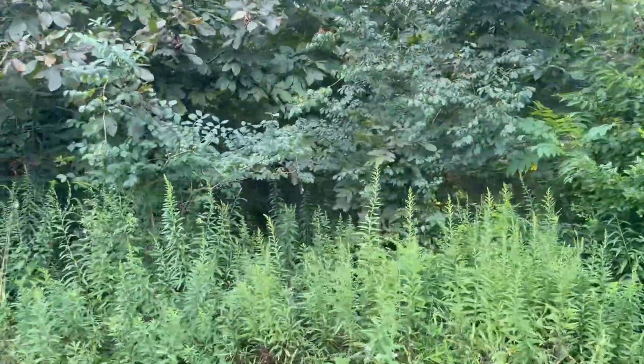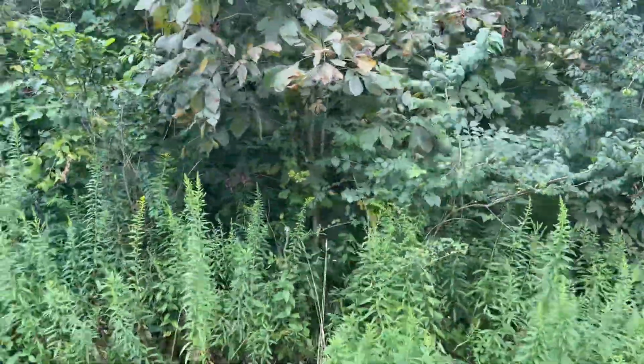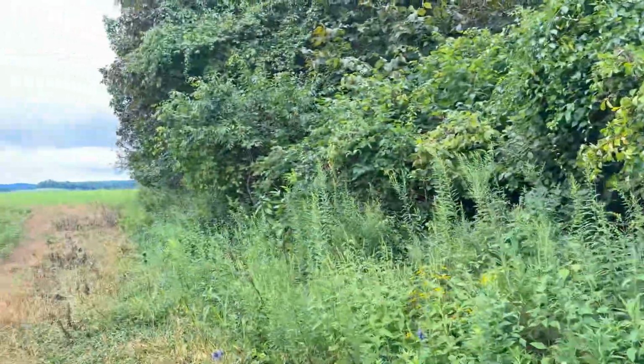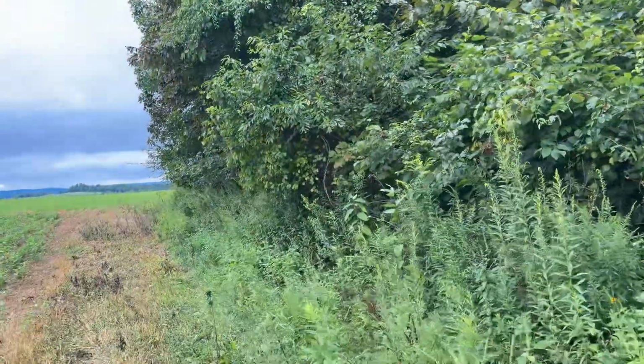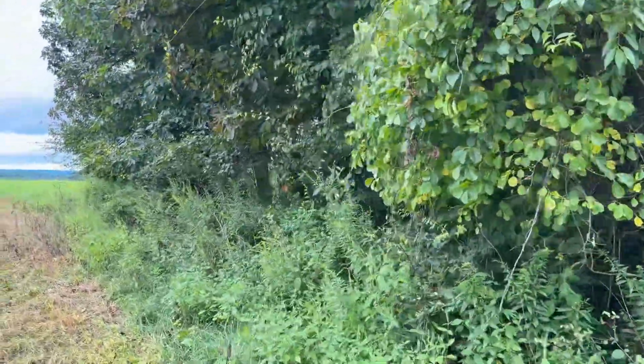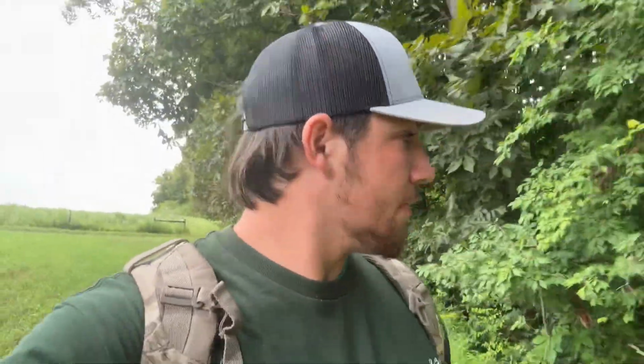But you guys can see, you can't really see it in there too well because of how thick it is. But we're getting ready to go in this corner, and this is where I kind of want to put my camera, so we'll see if we can find a spot to put it. So we got our camera here. We're moving it because I feel like it's almost too close to this guy's field. I don't really want to intrude too much, so. And it's really just a grass field.